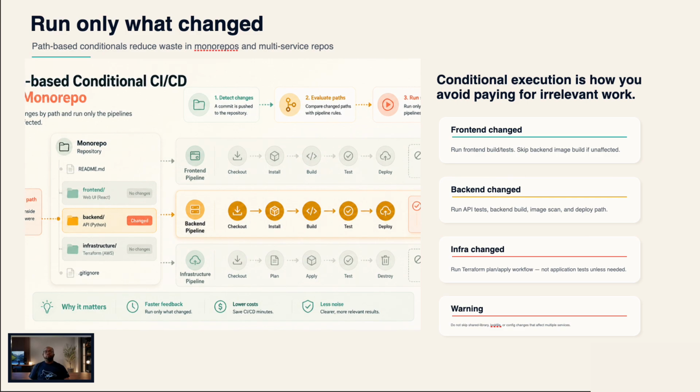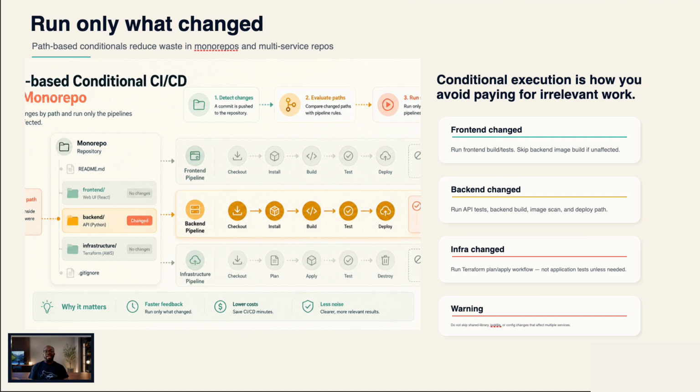So now I would run only what changed. Now the fourth optimization is conditional execution. This is especially useful in a monorepo or a repository that contains multiple services. So if only the front end changes, you may not need to build and test the backend.